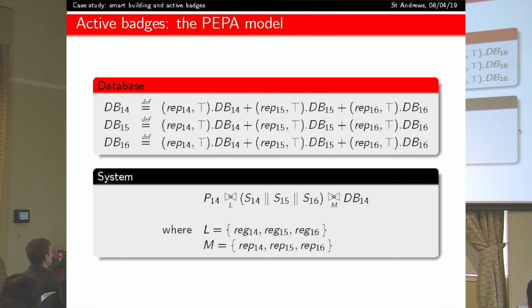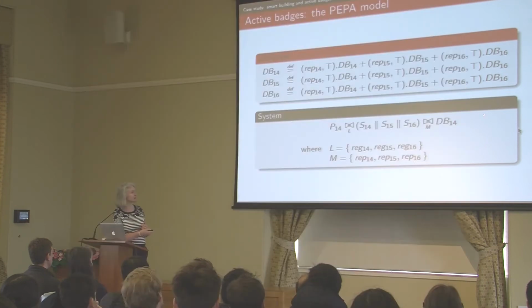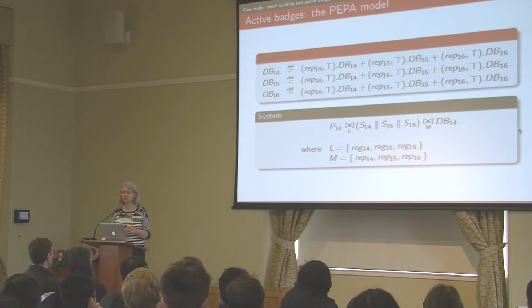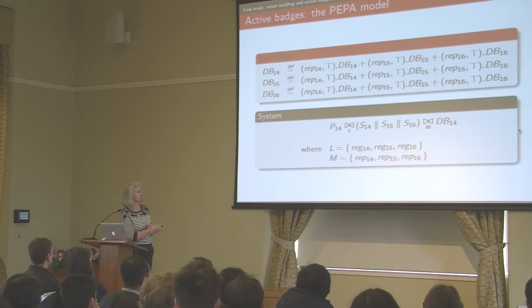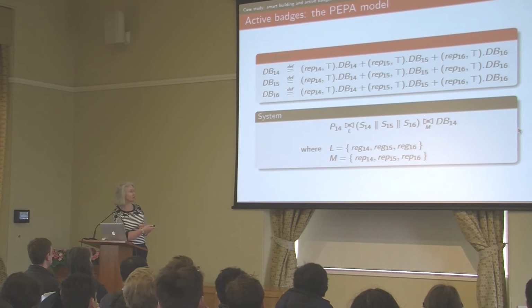So we start with the person in corridor 1.4, and we assume that the database is accurate, so it has a record that they're in 1.4. And then we have the three sensors in parallel. If we look at this, we call this the system equation. It tells us the structure of our system. It's saying the sensors do not interfere with each other at all. They just happen in parallel. But the person is constrained to interact with the sensors on these actions from registration in 1.4, 1.5 and 1.6. And what's more, the sensors are constrained to interact with the database on this report 1.4, 1.5, 1.6. So this is the structure.